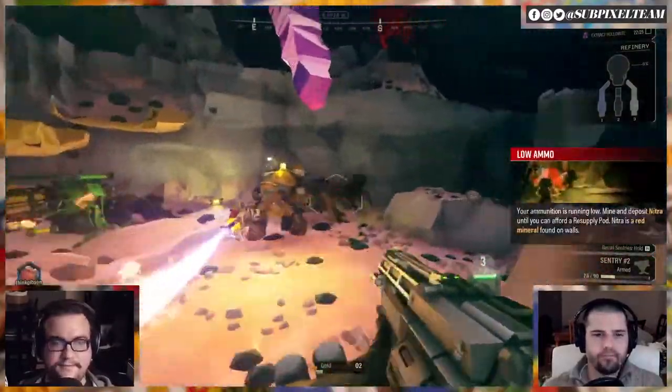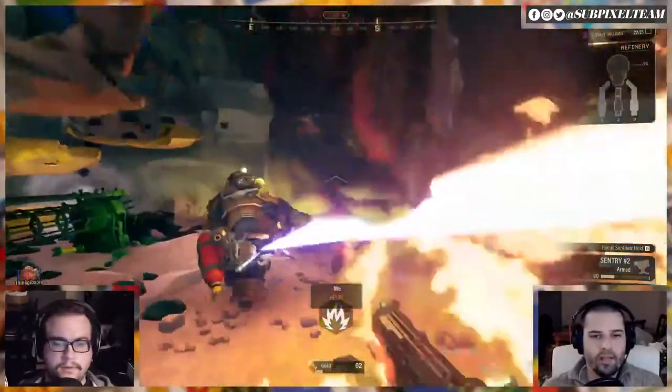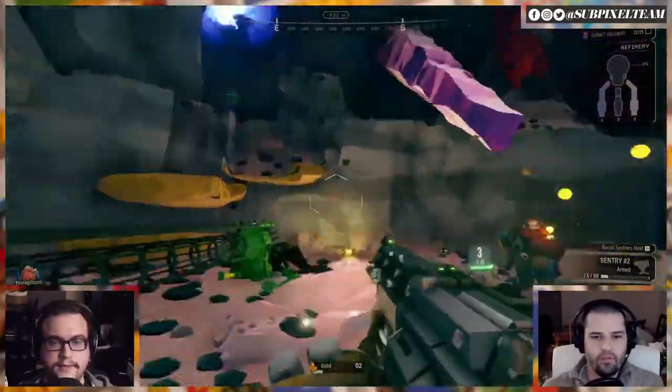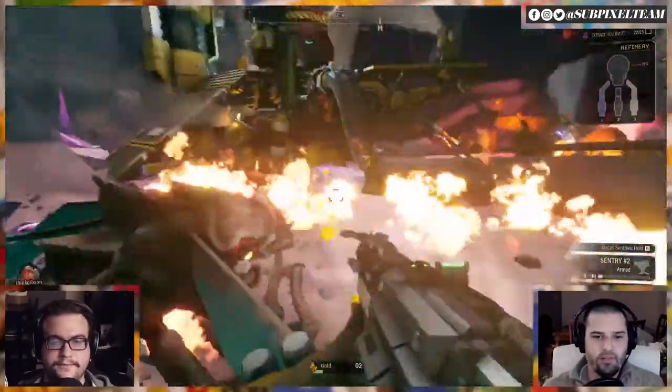Where am I drilling? Which way? We need to get the pipeline up there. Yeah, so you just have to drill straight that way. Yeah, but it can't be too steep.